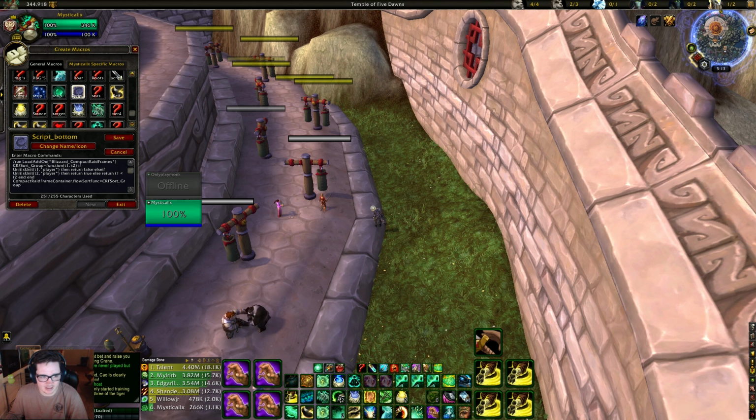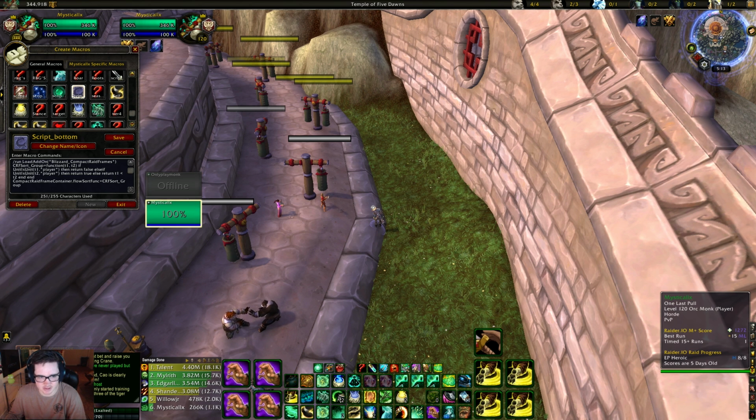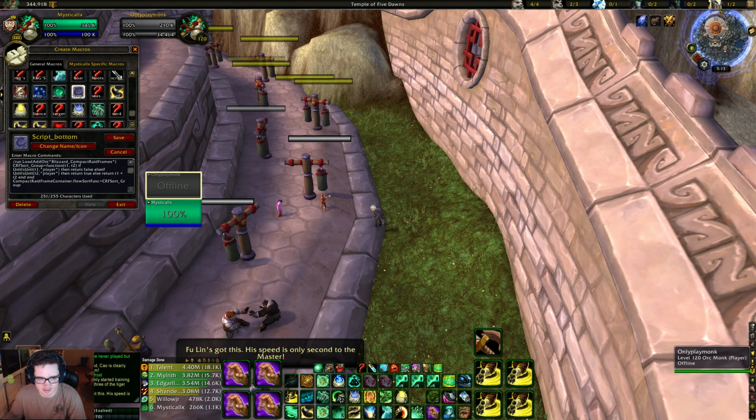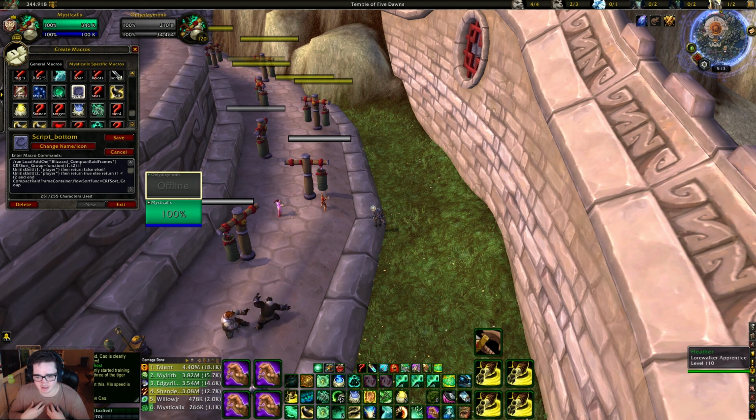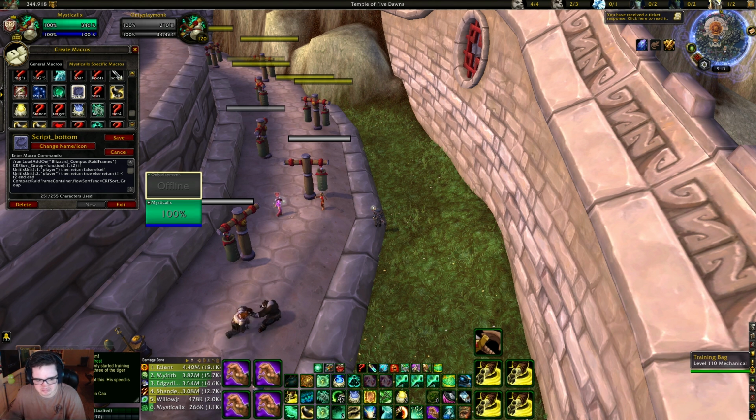So one script puts you on the bottom. So you can see I'm on the bottom right now. And then if I had 2 players, you could see I was on the bottom of all 3. And then you have Arena 1, Arena 2. That's just how I like to heal. You could disable that if you want to. If you just go into the Lua file and delete it, it's fine.